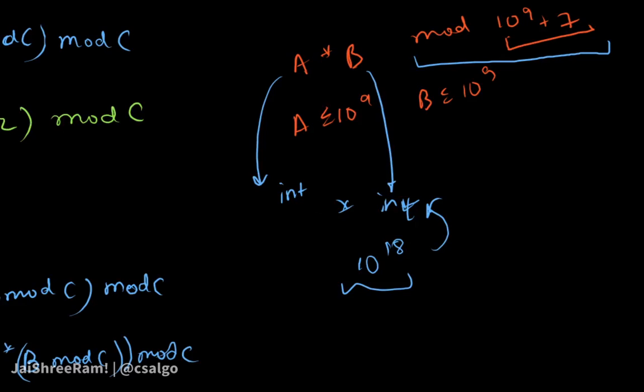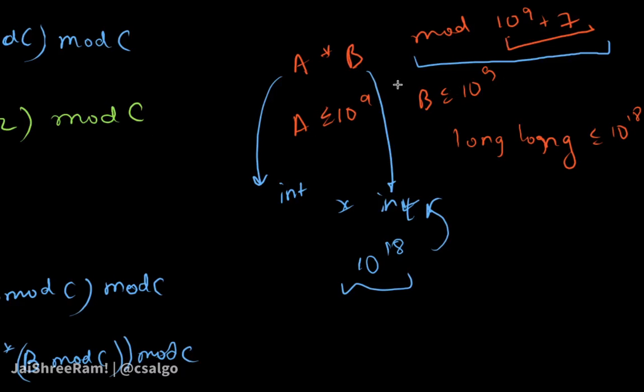So in long, the range is up to 10 to the power 18, right? In fact, it's up to 10 to the power 19, but still, it can support up to 10 to the power 18. So if you save both the numbers in long, you can multiply them, okay? So with these modulo operators, now even if the answer is actually overflowing, like even if you need to find out the answer that is really large and you cannot store it in a variable, you will be able to report that modulo some given value in the problem.